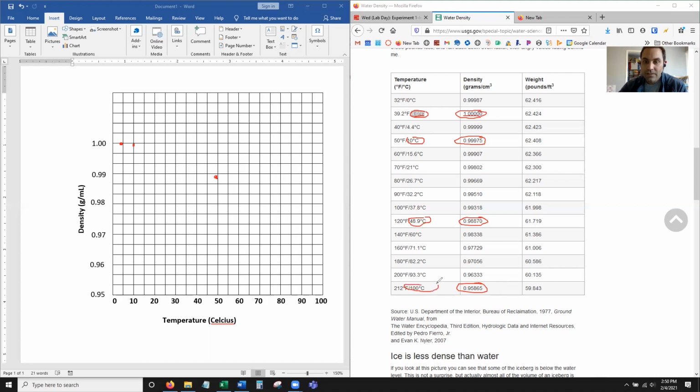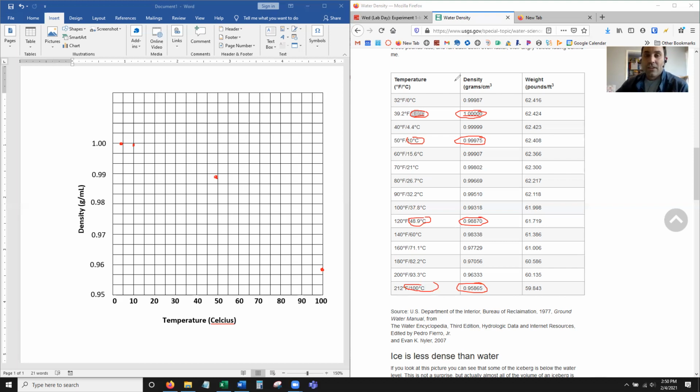So all the way out at 100 degrees Celsius, it's 0.95865, which would be maybe about right in here. Something like that. So you can see this overall trend of data. You're already starting to get a picture of how the density of water changes with temperature. As it gets hotter, it gets less dense.